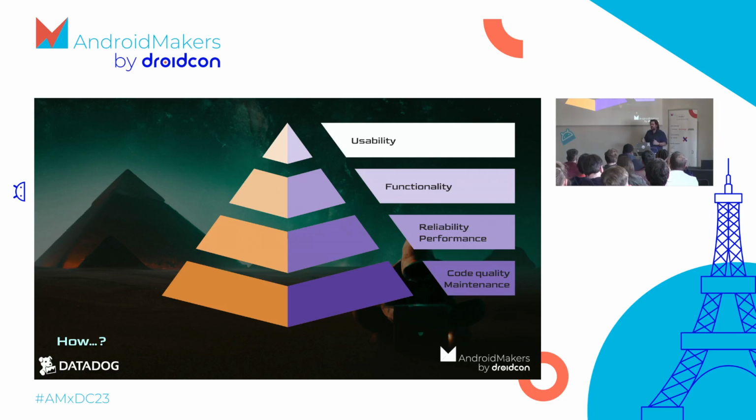The third side of the pyramid is answering the question how. And this is a great one because this is the question of which tools are we going to use. So those are going to be just examples because there are dozens and dozens of tools nowadays to write tests and at each of the levels. And so basically, there's no good or bad answer. It's just the one that's right for your project. So for the code quality, for the static analysis, you can use Detekt, you can use Ktlint.